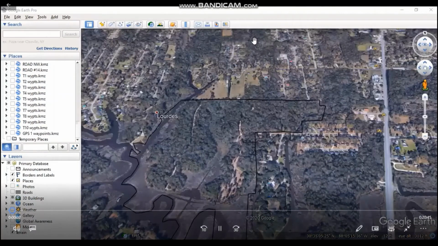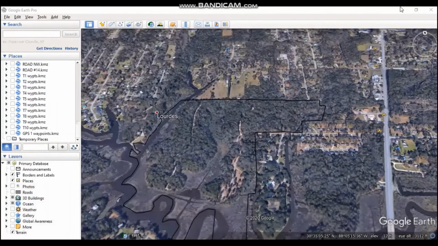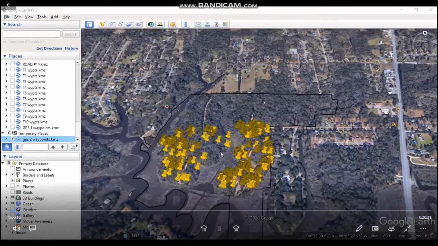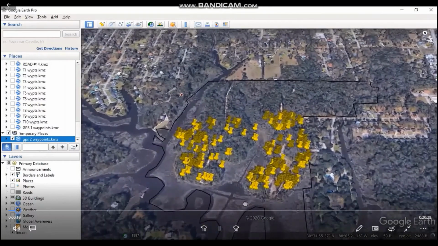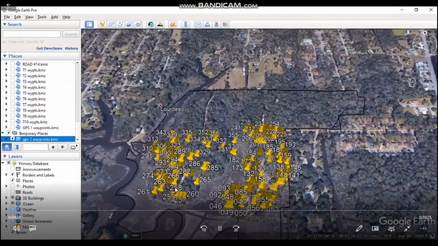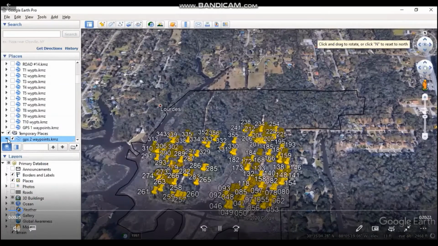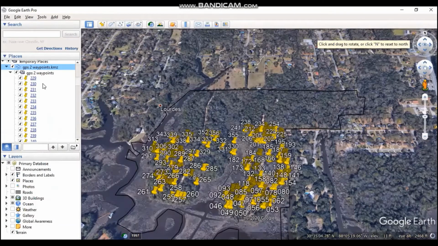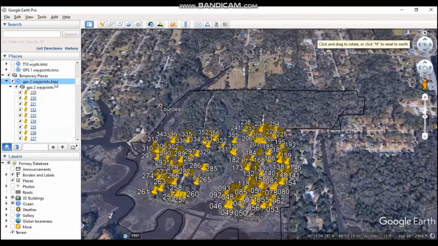So to answer your question, Britt, if you've used two different GPSs in the field, yeah, you could come up with some of the same waypoint numbers. So I'm going to show you what I did. You can see over here, I have GPS 1 waypoints already open, and I've split those into each transect. So I just opened GPS 2 waypoints. You can see a ton of stuff pops up. You can see all the waypoints right here. And what I'm going to do is select the waypoints that fall within each transect, and I can do that from the notes.